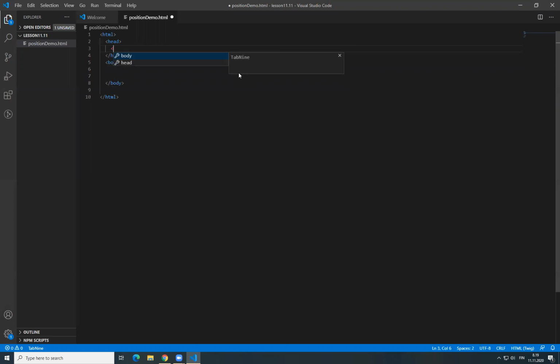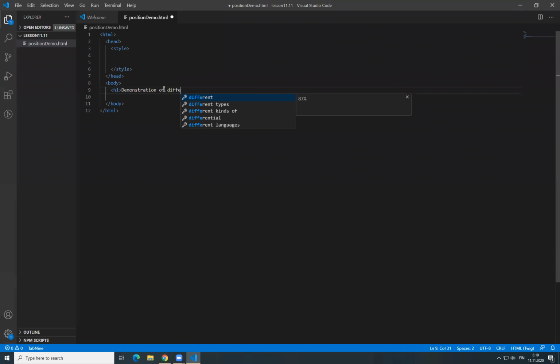I'm going to put the CSS styling here, internal to this HTML, for easy viewing. Okay, this will be a demonstration of different position values.